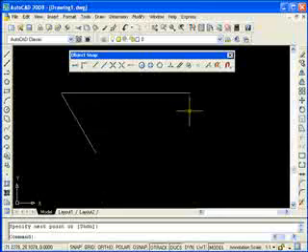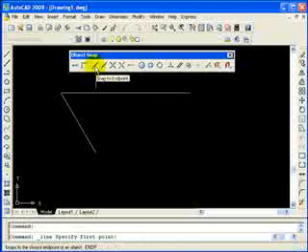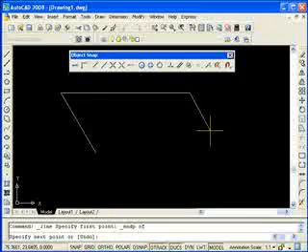Now, let's say I want to start a line from the endpoint over here. I'm going to start my line command. Again, AutoCAD is asking me to specify a point. Here it's asking me for the first point. Well, instead of just picking out here somewhere and hoping I get to the endpoint of that line, I'm going to pick my endpoint object snap. Now it's saying specify first point, and you'll notice this comes up, "endpoint of." It's asking me for the endpoint of what? As I get close to the endpoint of that line, my endpoint object snap indicator comes up, and if I see that indicator, I can click, and boom, I'm going to start at the endpoint of that line.